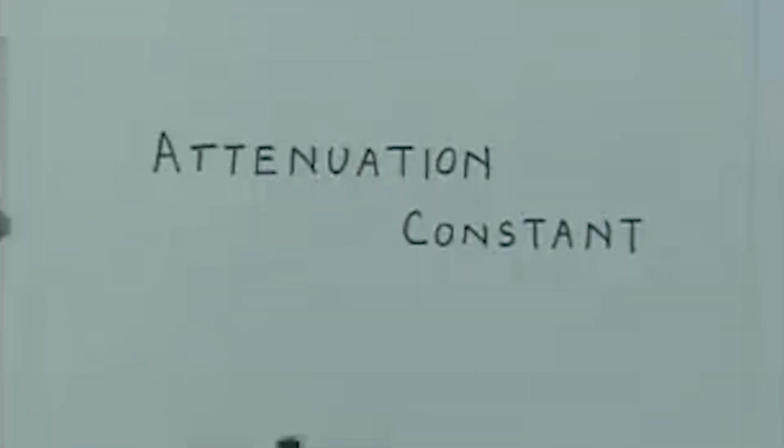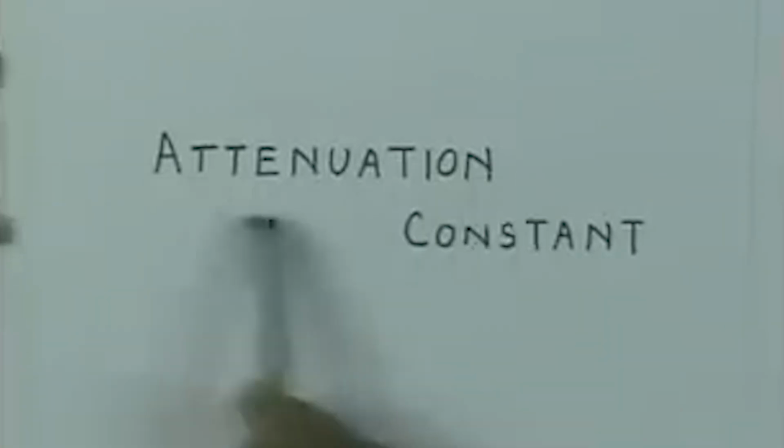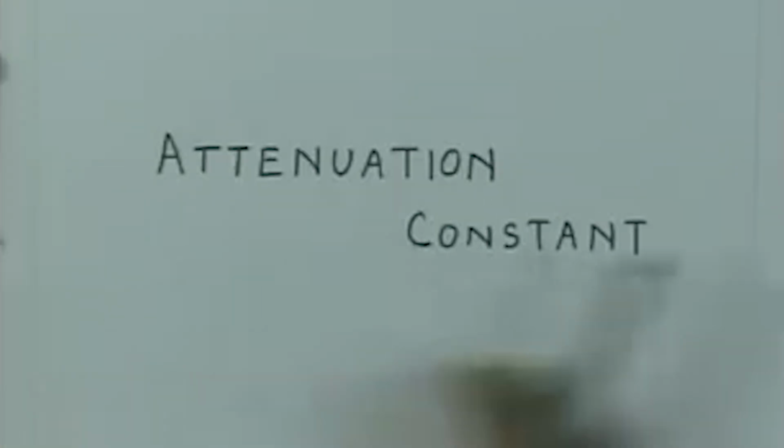So, now our effort is to find out what is the loss per unit length of this waveguide, and as we know, this is measured by a parameter called the attenuation constant. We have seen in case of transmission line that if there is a loss on transmission line, the variation will be e to the power minus alpha z, where alpha is the attenuation constant. So, all the fields exponentially decay as they travel along the structure.